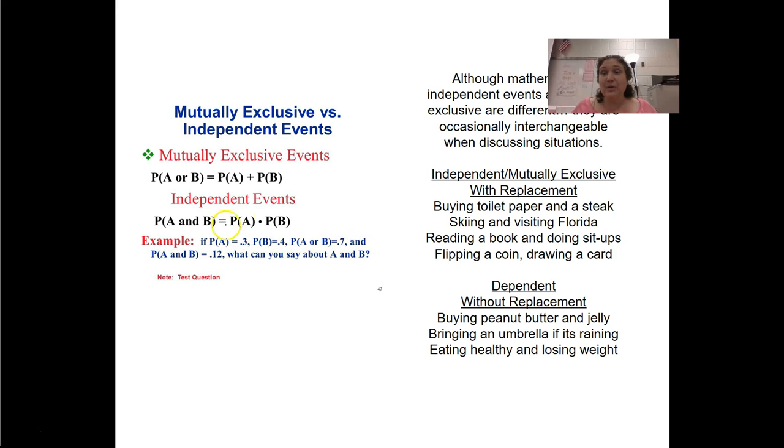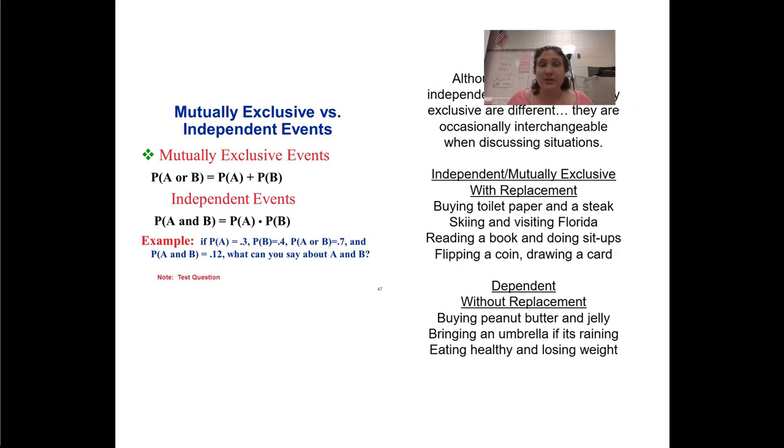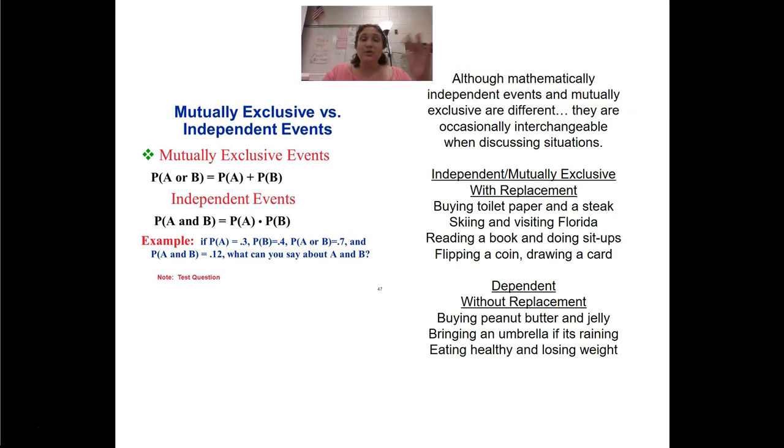Next, let's look at things like mutually exclusive. You had one of these questions on your probability test. Mutually exclusive versus independent events. Now, mathematically speaking, if something is mutually exclusive, it's the probability of A or B happening, but not necessarily both. So for example, it's the probability of me getting a red Skittle and a green Skittle, but it's impossible to get a red-green Skittle. So that would be mutually exclusive. I could get a red or I could eat a green, but there's no such thing as a red-green Skittle. Maybe there is. I don't know about a red-green Skittle.